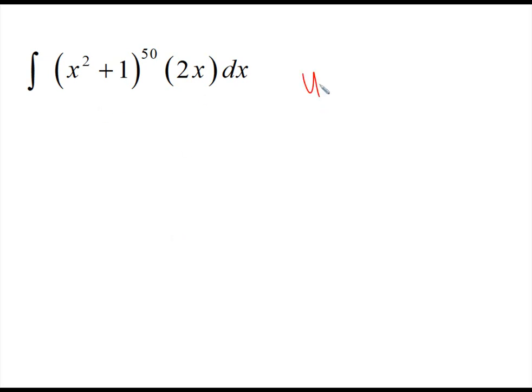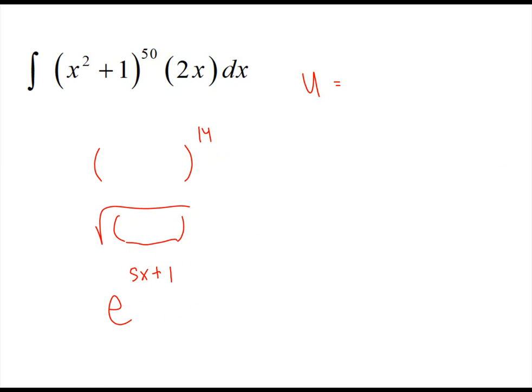Now the first step in U-substitution is you need to choose something to be your U. In this example, we only have two options. We can make the U 2x or x squared plus 1. So here's a hint. Usually the thing that you want to make U is going to be inside of parentheses to some power, like this. Or it might be inside a radical. This might be what you want to make U. Or it might be e to some exponent, like 5x plus 1. You might want this to make U or something like that.